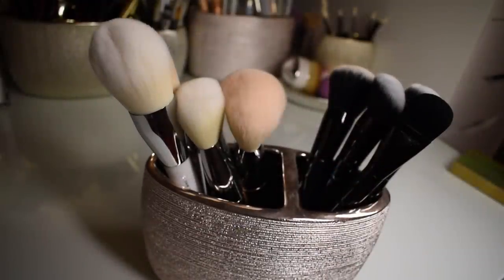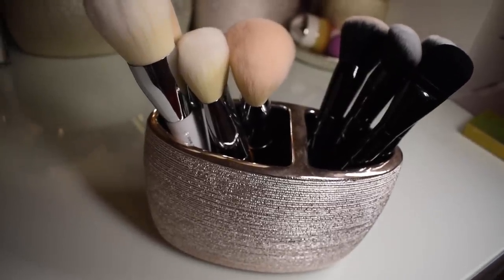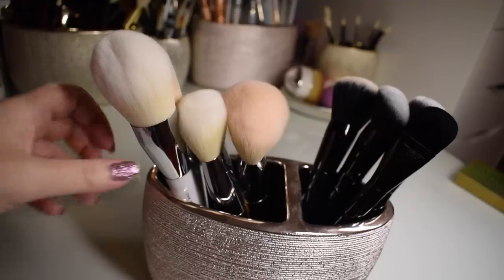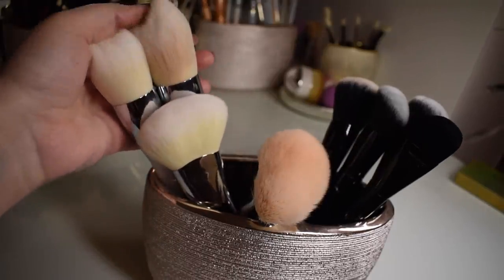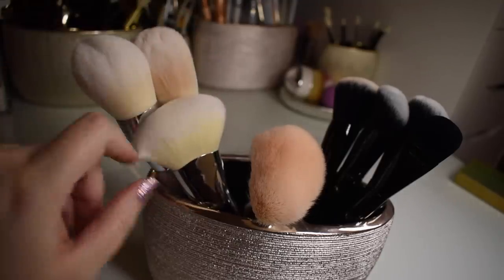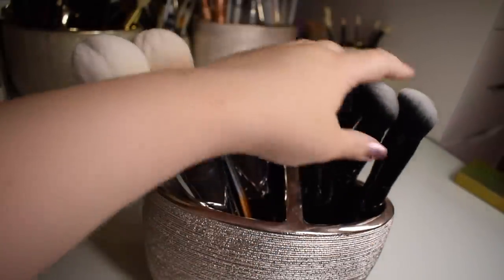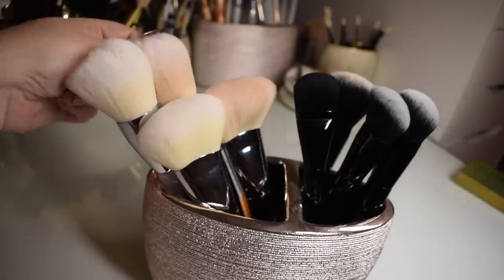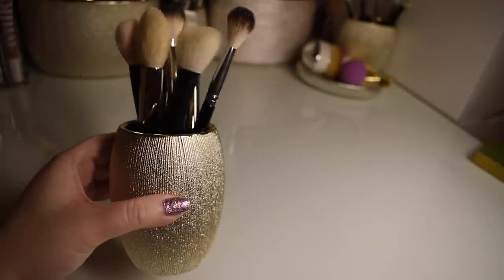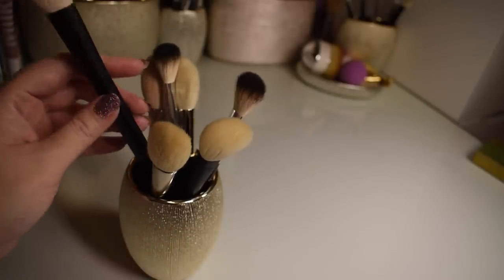Alright guys, you almost made it to the end. The last thing I wanted to show you here is the brush holders that I use. These are really toothbrush holders that I picked up at TJ Maxx, and I pretty much store all my brushes in these. I think they photograph really well, and I think they're nice and pretty and sparkly. In this one, I have Marc Jacobs brushes, which are pretty good synthetic brush choices. In this one, I have some of the cups that match that same pattern. Some are champagne colored and some are pink.